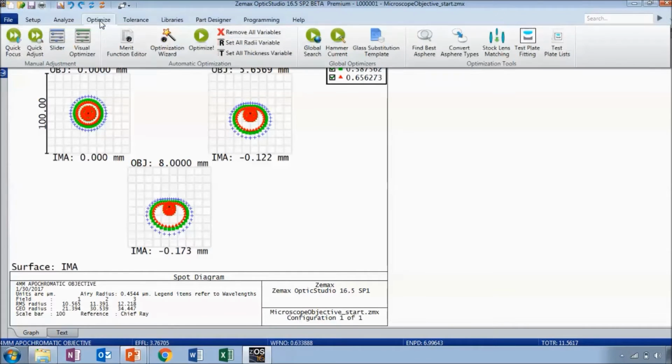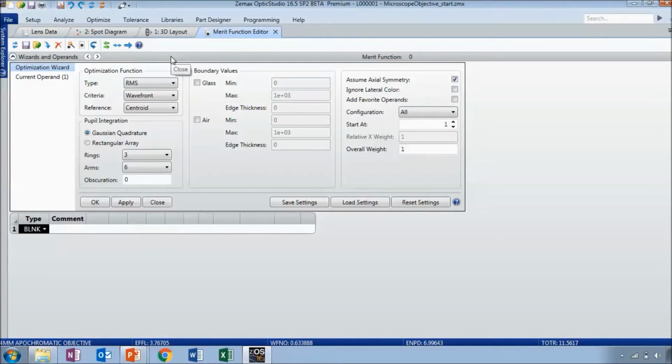So let's go to the Optimize tab and now open up the Optimization Wizard. So I'm going to optimize for the smallest spot size. Okay, so I'm changing my criteria to spot radius.